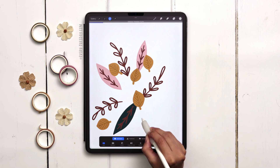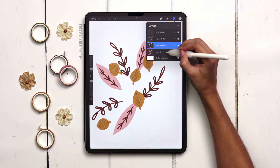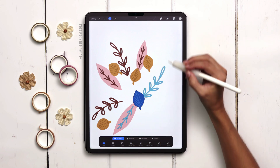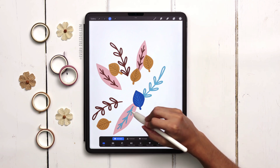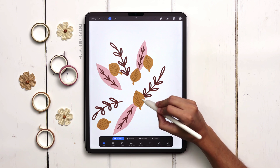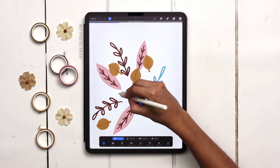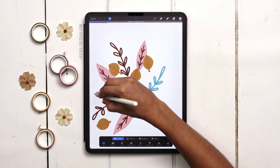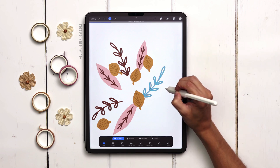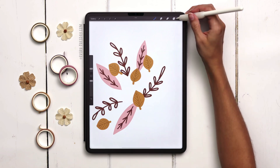I'll tap on the pink and expand the threshold a bit so it hugs tighter to the brown, then tap the other pink leaves and hit copy and paste. Back to the flattened artwork layer — tap, drag the threshold up a little, then tap the rest. One had too high a threshold and was selecting the orange leaf, so I'll deselect, tap Selection again, and this time focus on the element running into the orange. Since the brown and orange are close in color, procreate starts recognizing them as similar. I'll tap, reduce the threshold — I'll deselect and re-select since you can't see the change while dragging down — then bring it back up carefully to avoid selecting the leaf. Copy and paste and we're all set.